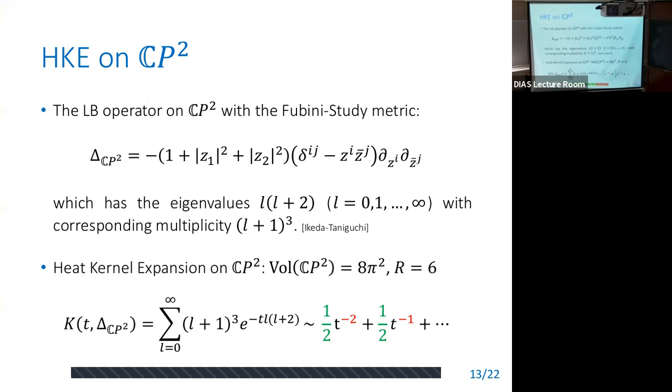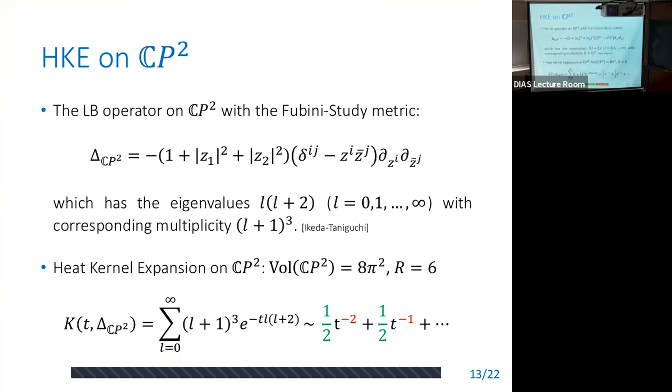Any other questions? If we only focus on the eigenvalue, we can of course use a global coordinate to construct the Laplace-Beltrami operator. For example, in the case of the two sphere, the operator can be expressed in terms of polar coordinates, or in terms of global coordinates, in which case it can be expressed as a double angular momentum operator. So in this case, is it because it's easier to use the local coordinates? Yes. In the case of local coordinates, the eigenvalues and the manifolds are established. That's why it focuses on the local effects. Okay.